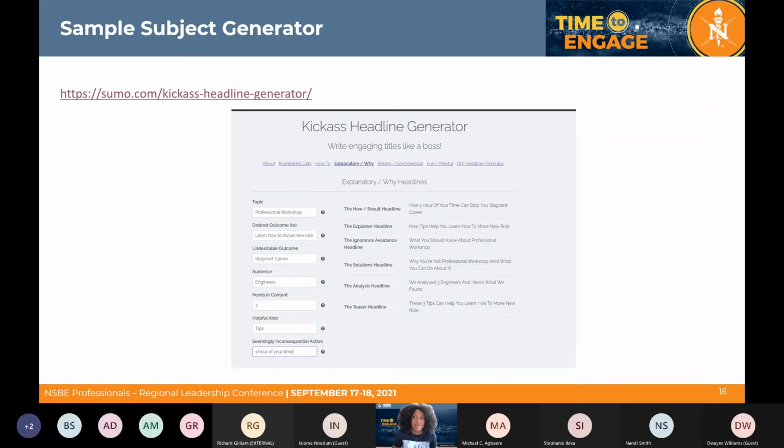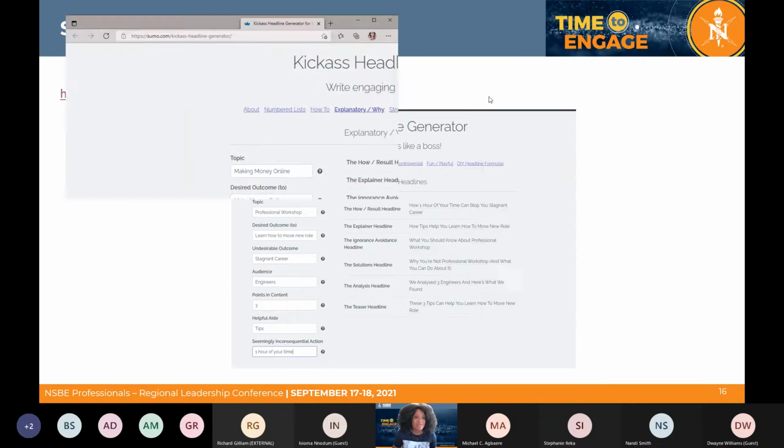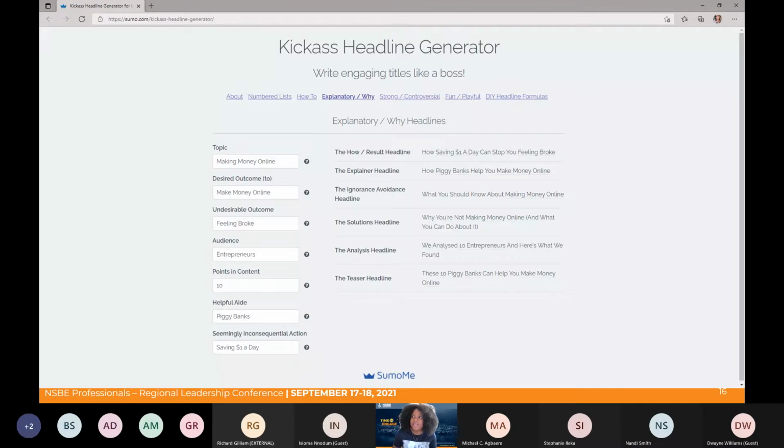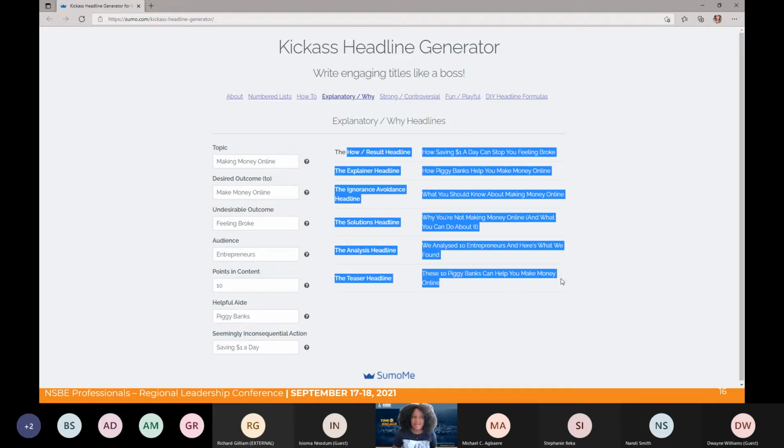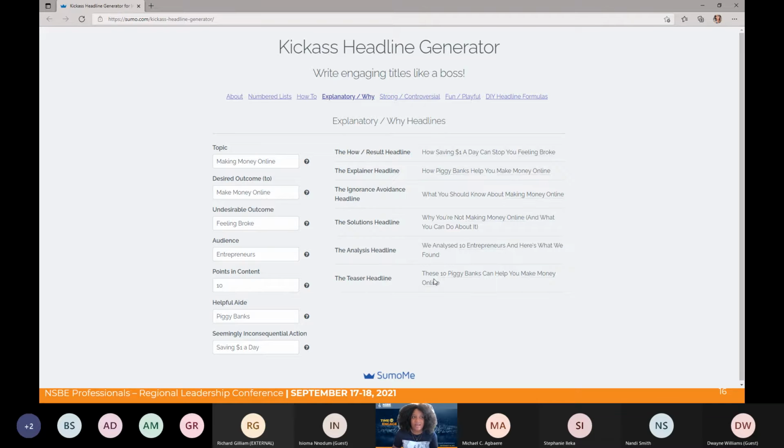I just think if you have a good subject line, and maybe there's different people that you could tailor it to, then it will be a good idea. So you could see that it could benefit the open and the click rate, right? So this is one I kind of use when I do a subject line. Basically, we can make a fake event and we'll just try to see what subject lines come up over here that we could use as our headlines that we could send in our email templates.